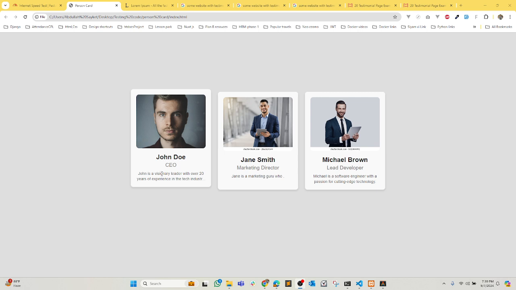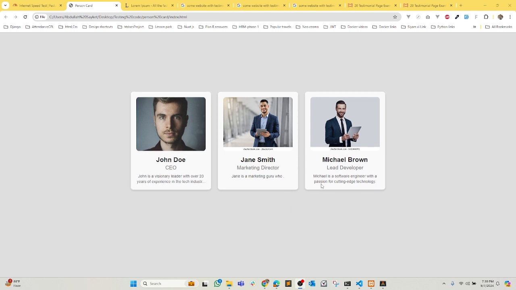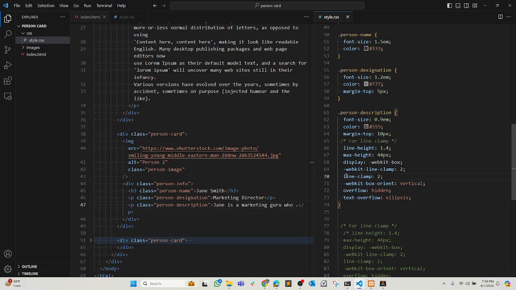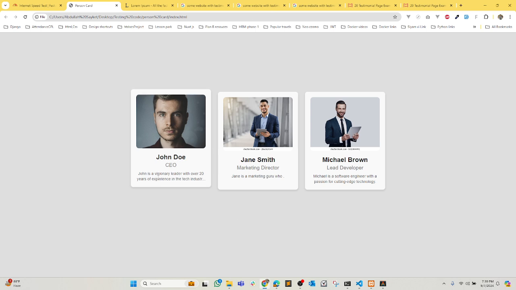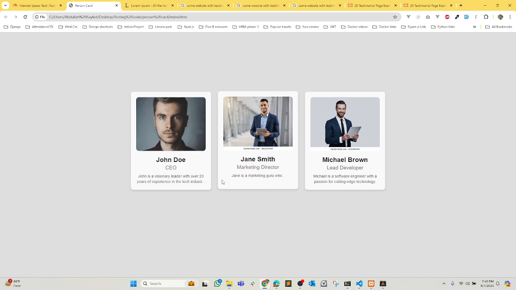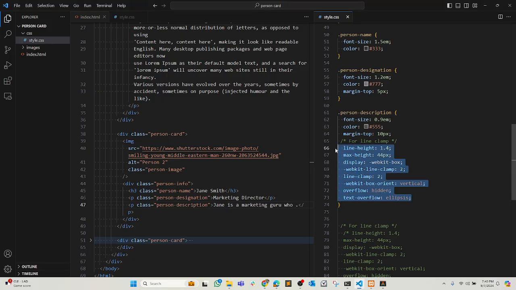If we want to show more lines, like 3 lines or 4 lines, then here we have to adjust the line clamp property to 3 or 4 as per our need, and also adjust the max height. Then the required 3 or 4 lines will be shown here, and after that if the description is larger than that, the 3 dots will appear. These things can be done with JavaScript also, but if you want to do it with CSS, then I think this technique will be much more helpful. That's why I have shared it with you.